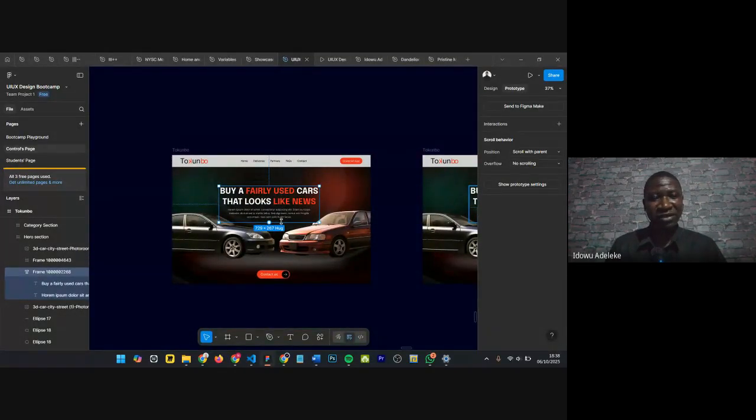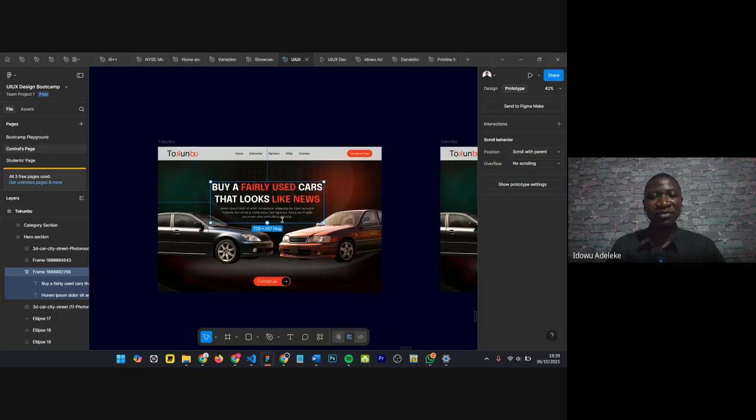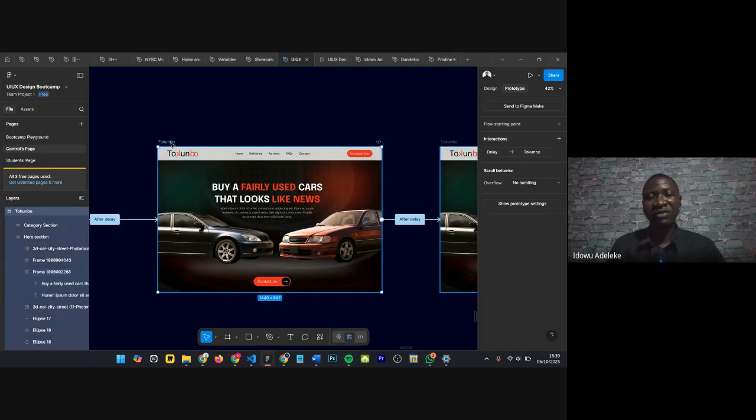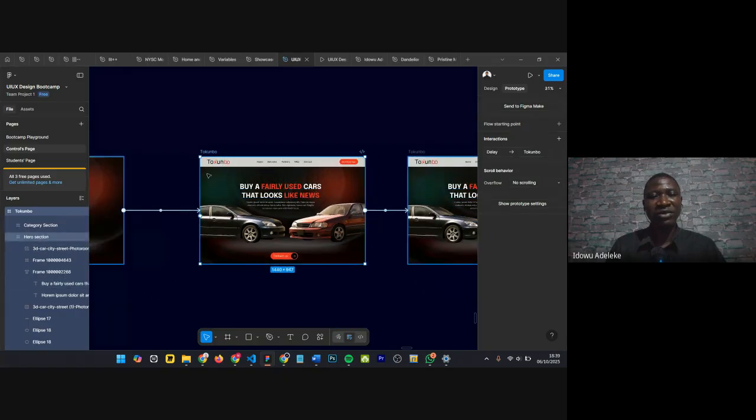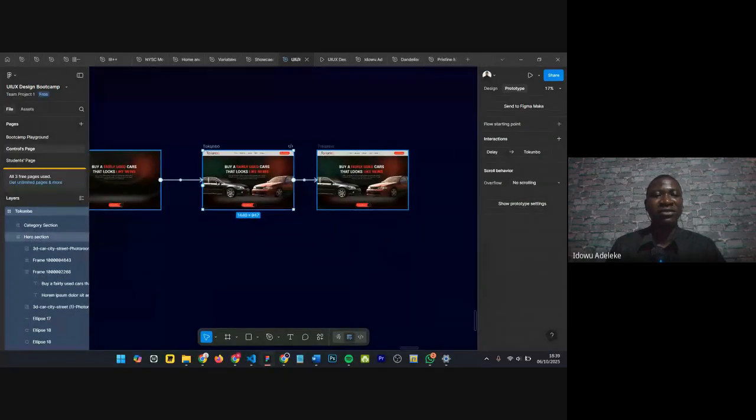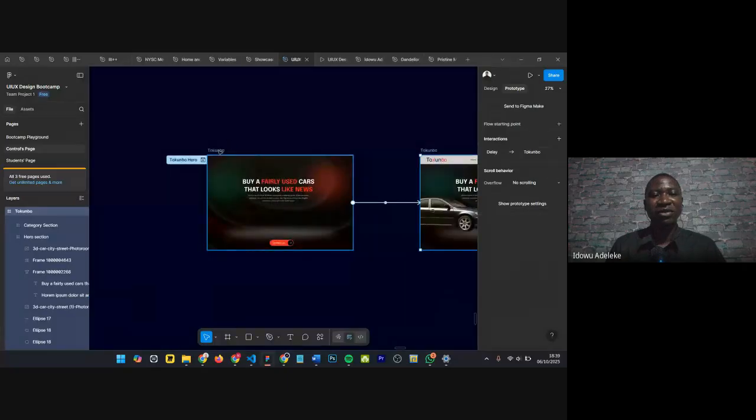when I started this prototyping, I forgot to remove all the auto layouts on my screen, because if you're animating with auto layouts, it's going to be giving you trouble. I always remove auto layouts on my Figma layouts before I start prototyping, but I forgot. So let me just do that, and I hope it will not conflict with what we already have here.